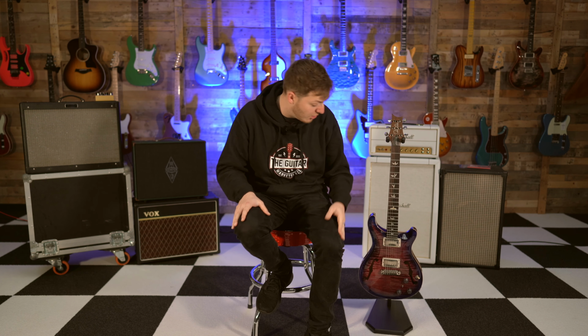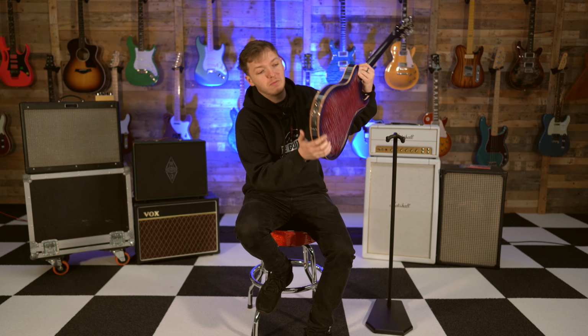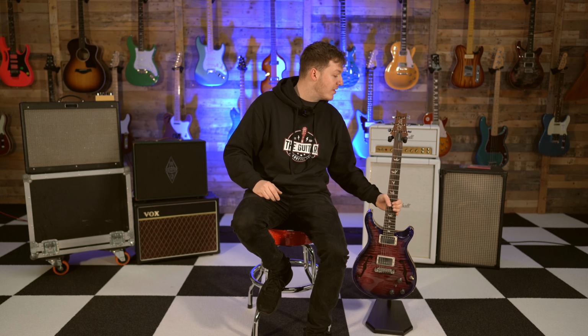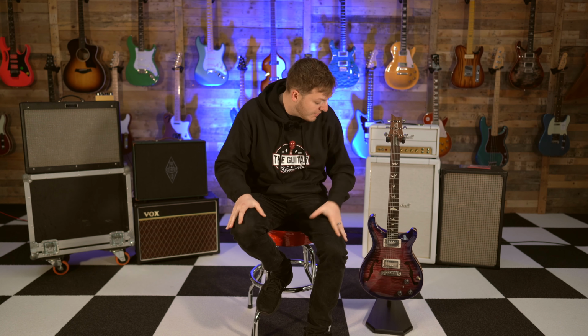So what does this mean? So we've got two inputs this side of the guitar. So you could put one straight into a DI and send it out the front, and you could put the other one into your amp. And what it's going to give you is, in my head, what the Acoustasonic probably should have done.